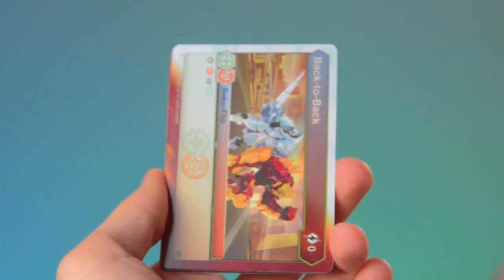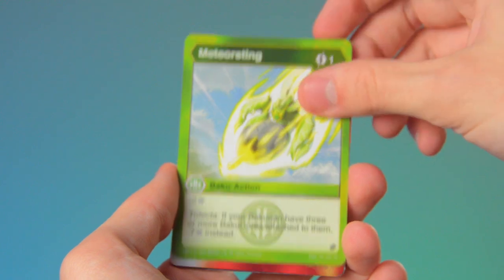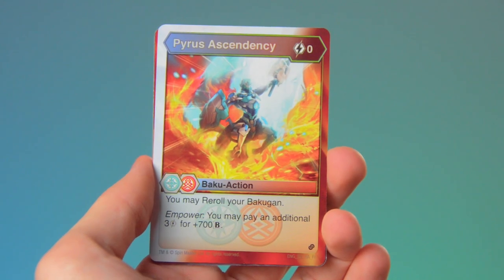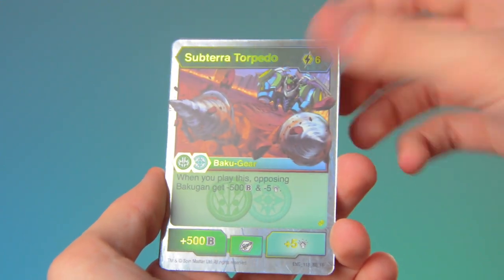Baku Briar, Back to Back, Darkest Fire Dodge, Ventus Shred, Battle Hardened, Meteor Sting, Pyrus Ascendancy. Is this in focus? Okay. Diamond Dragonoid and Treacherous. Subterra Torpedo, our third Bakugan Elite. Hex Darkest Spark, and a Halcor Ultra.